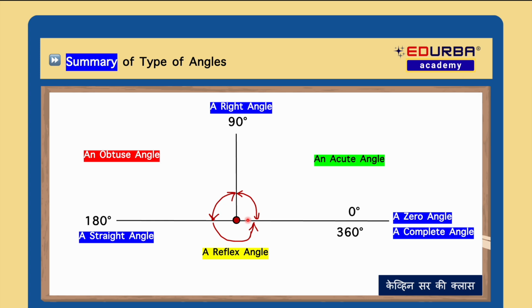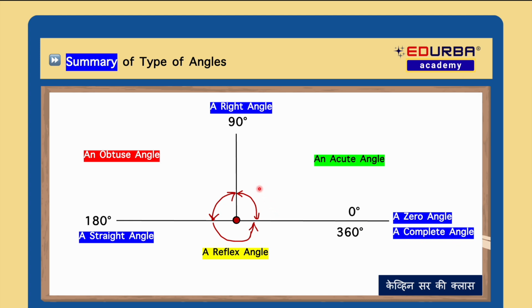Now let me summarize all the angles. A 0 degree angle is when the arm has not opened yet, and we are measuring this in anti-clockwise direction and on the inner layer of the protractor. A right angle is when the arm completes 90 degrees, whereas another 90 degrees and the arm will reach 180 degrees, which is called a straight angle. When the arm travels another 180 degrees, it will complete the full rotation. That means it will complete all 360 degrees. Such an angle is called a complete angle.